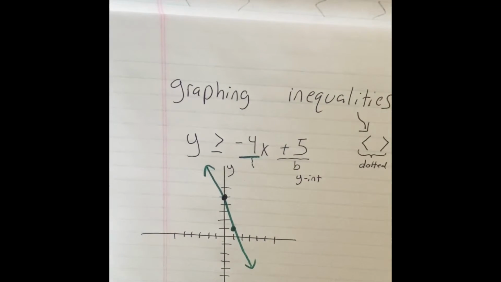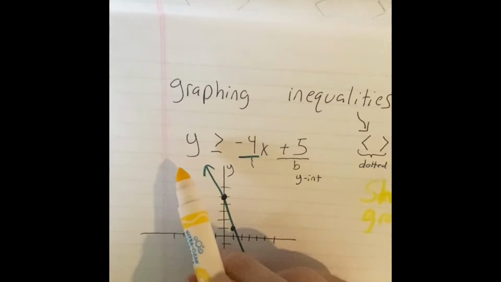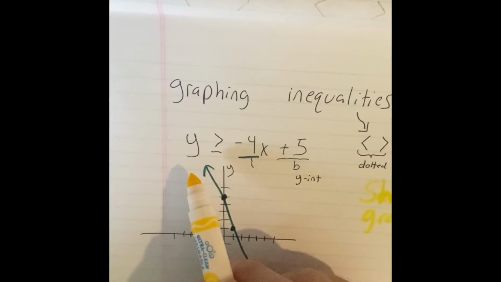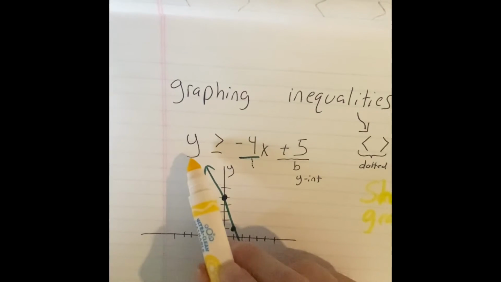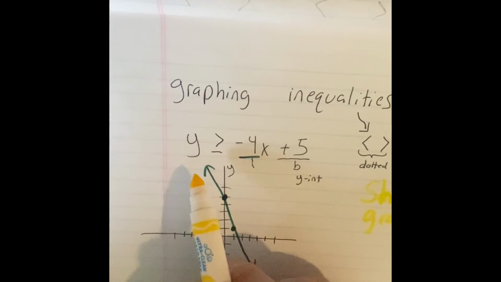And now, one thing you've got to remember, anytime you have these inequalities, you're going to have to shade. So don't forget that. So you have to shade your graph. Now, there's a trick. This trick only works when y is by itself. Later in the year and next year, you're going to have some equations and inequalities to graph where y won't be by itself. But for now, when y is by itself, we can cheat a little bit. It's a little simple trick.